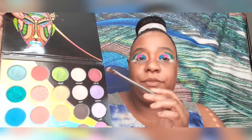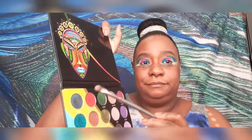Something is telling me just to go in with another matte and make this an all matte look, either the red or that deep purple that's in here. Either this one, or this one. Or just do the whole lid and go back again with this blue. But then something's telling me to go in with this color and then put this glitter on top of it towards the end. I don't know.